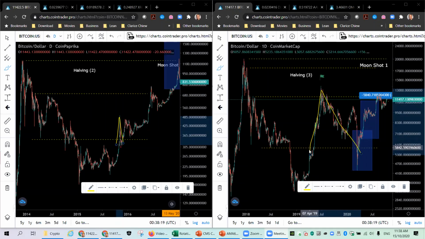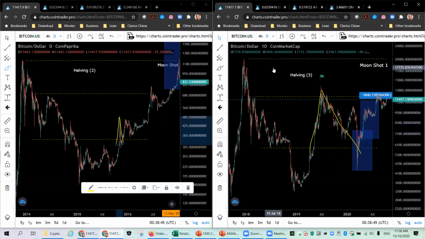Can you tell me who can do this push up and then push all the way down? Do you think retail investors can do that? Think about this, pushing up from 5,000 all the way to 12,000, and then pushing it down all the way to 4,000. No retail investors can do that. Let's just be clear about that. In other words, there are some big players out there that want to shake out the retail investors.